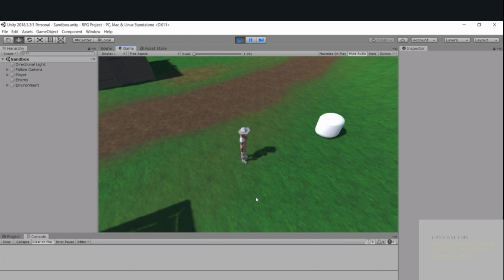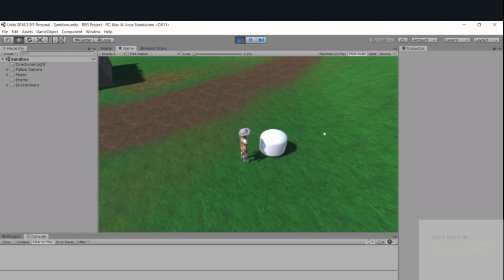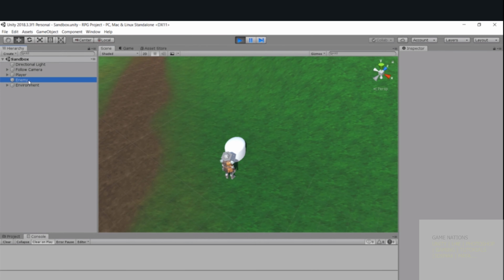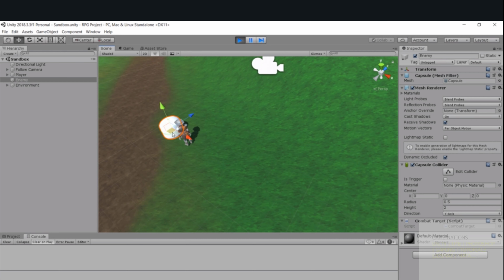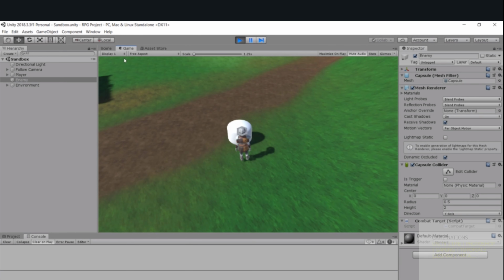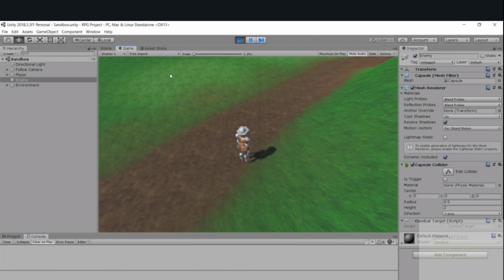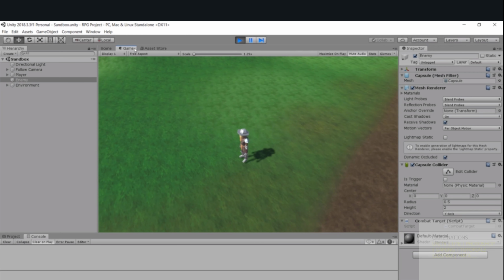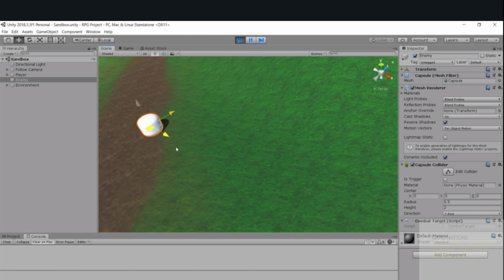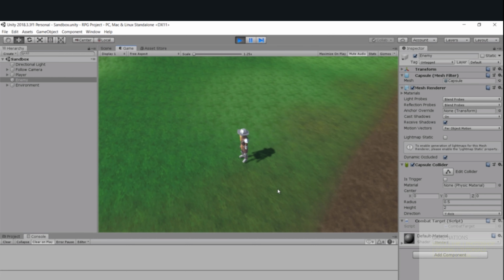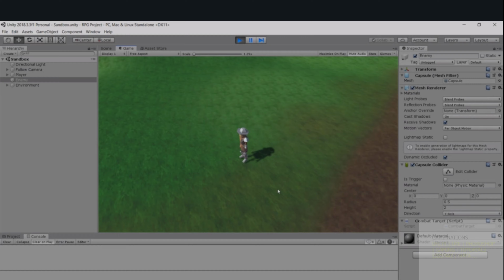Hello, welcome. In this lecture, we are going to be solving the cancelling issue. So when we go to attack our enemy, we walk up to it, start attacking it. Let me show you that we're still in this attacking behavior, because if I click on my enemy and move it around, I'm going to follow it around and keep bashing it. Well, I'm not bashing it yet, but I could be. But I can now cancel. So if I click off with movement to somewhere else, then I run away and I stop trying to attack. And no matter what I do with this enemy, move it around, I'm not going to be following it anymore. So let's dive in and see how we can get this kind of cancelling behavior.